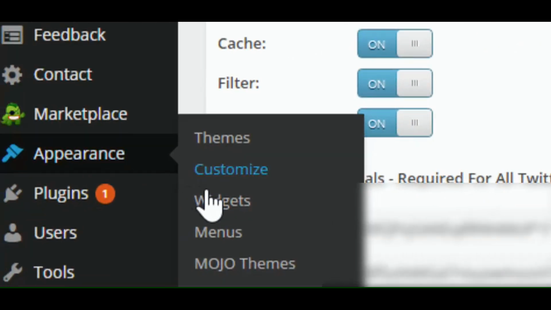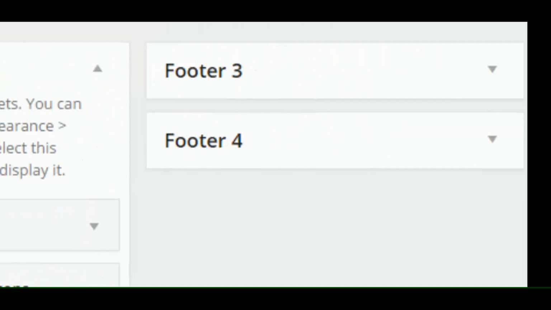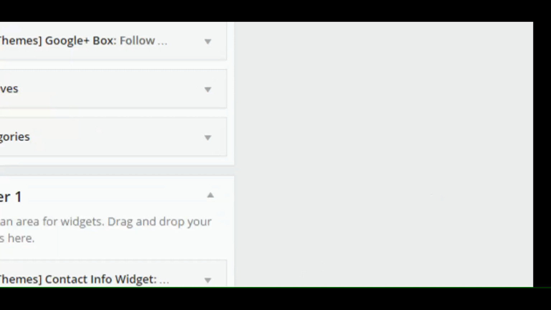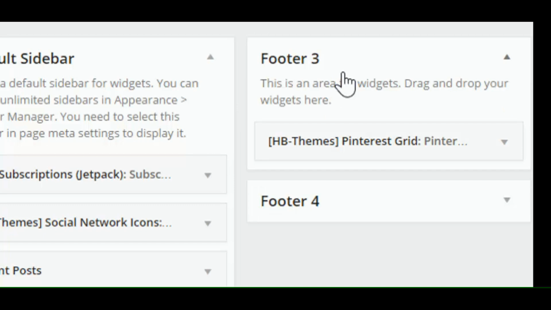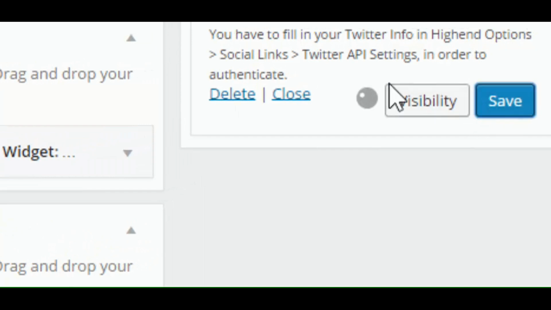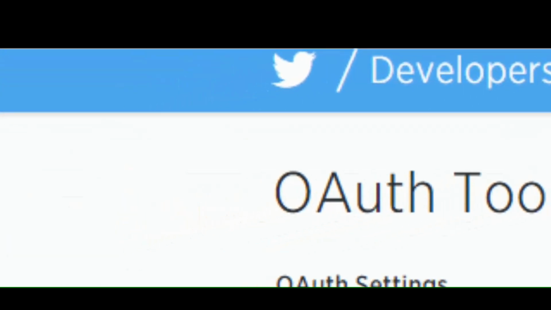So essentially, when you have, say, a widget that you're using on WordPress, if you go to Appearance and Widgets, the Twitter feed that you have may require you to have this data. Fortunately, the one I'm using now, I don't require that. But some of them do. Actually, in this one, under social links, Twitter API settings will require that. It'll require you to put in those settings. So, again, this is how you obtain your consumer API.